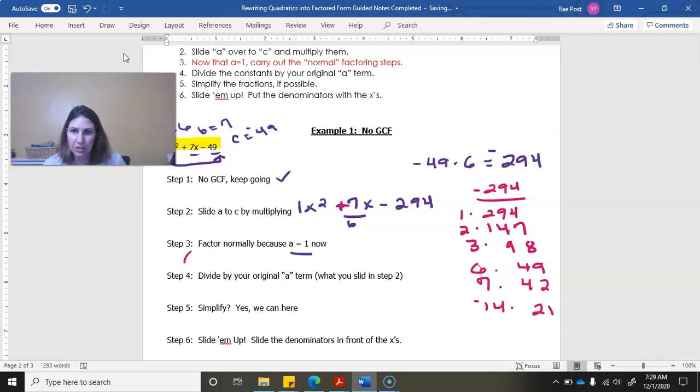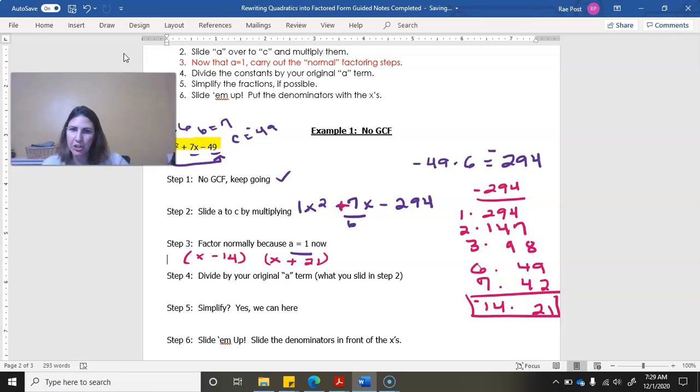So factor normally. Well, this is factored form, right? x minus root 1. It doesn't matter what order. I'll put my negative 14 first and then my positive 21 second. There you go. So that's factored form, and that's all you're trying to do here. So we did step 3. Remember, you're just looking for numbers that multiply to give you the c, but add to give you the b, the number in the middle.